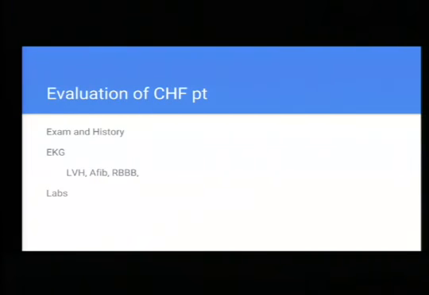Do they have pitting edema? Get an EKG. We have a whole EKG lecture, but we'll go through it. The most common things you'll see are LVH, because they've been making that ventricle get bigger and bigger and bigger. So you'll see findings of LVH on your X-ray or on your EKG. AFib is just due to changes in the electrical activity of the heart, and right bundle branch blocks as it changes that axis. And then in the ER, or if you're transferring a patient out of here, you look at your labs.